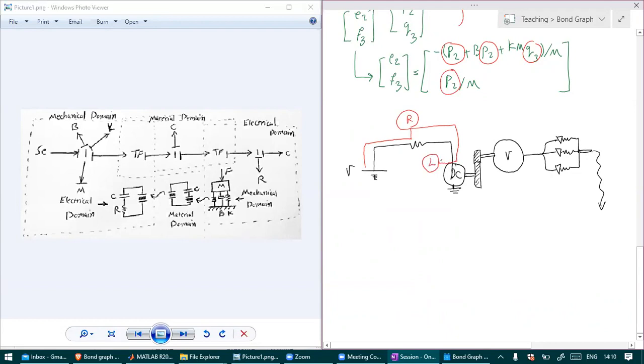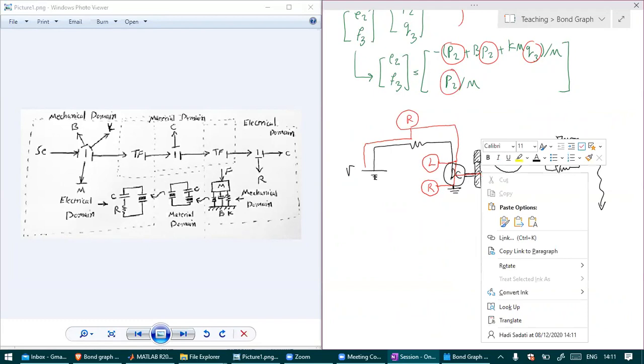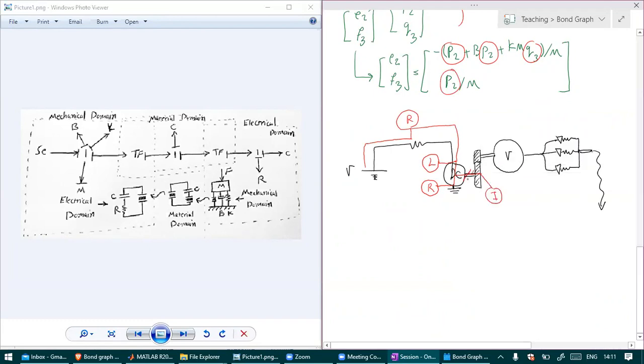You may know that it has an inductance and it has a resistance because of the back EMF current. And then part of it goes through the mechanical system. Here we know that we have inertia of the gears, but pay attention that here we have something that transforms the electrical power to mechanical power. Then we have the energy flowing to the gear.